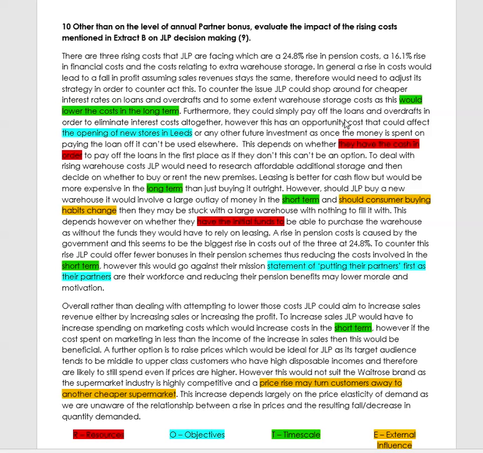Secondly, here I talk about if they pay for the loans, there's going to be an opportunity cost, because once you pay for something, you can't spend it on something else if you use cash. And so rather than just leave it at that sentence, I've chucked in their objective, which in the case study mentions that they want to open new stores in Leeds. So therefore, if they're using cash to pay off loans, they might not have enough cash to fund the opening of the new stores in Leeds. There, we've linked a consequence to an objective rather than just a very simple full stop. They can't spend it on anything else.